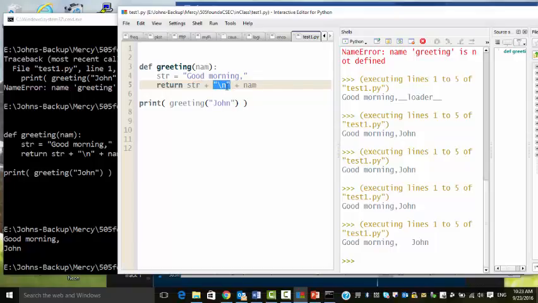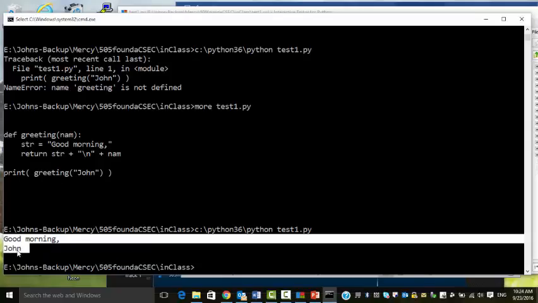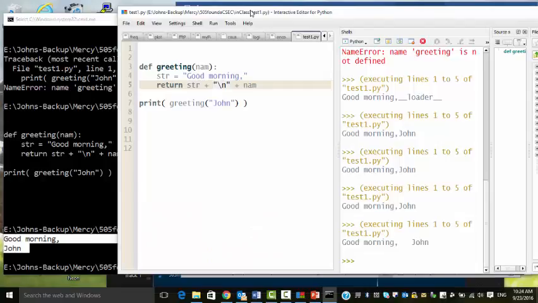If you have a backslash, then it is not treated as a string, but escapes from that string to do whatever specially designated action. In this case, new line. I want to make a new line after the string, so that good morning and John appear in the second line.